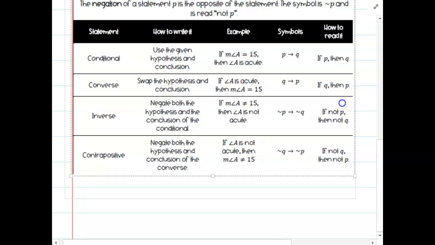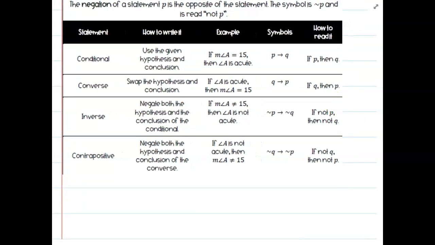I didn't put this column here because I ran out of room, the graph wouldn't fit on here. But what I want to do is add a little column over here and talk about the truth value. So, if the measure of an angle equals 15, think about every single angle you could possibly draw that measures 15. Is every single one of those angles going to be acute? Yeah, it'd have to be. So the truth value of that statement would be true. We talked about the symbols. It's going to be P, then the arrow, and then Q. We say it "if P, then Q."